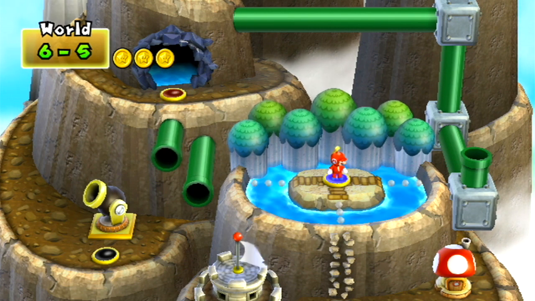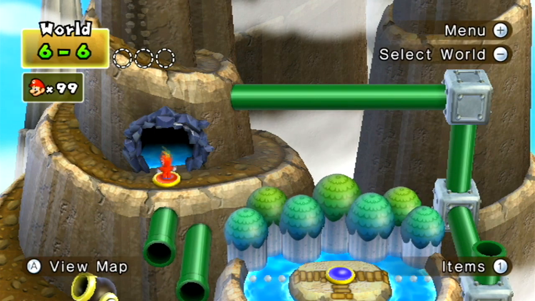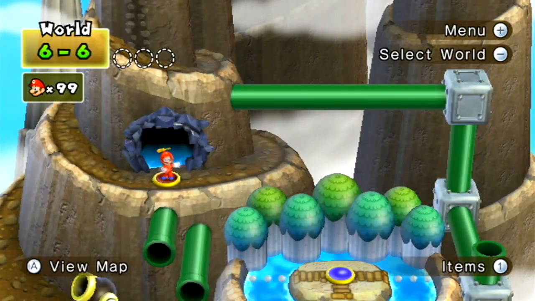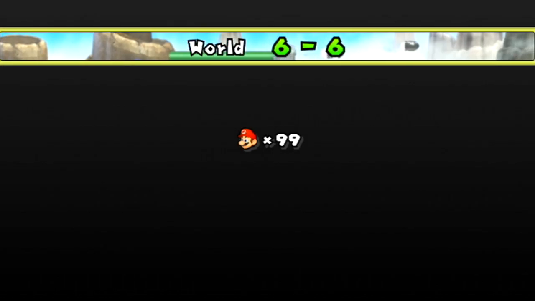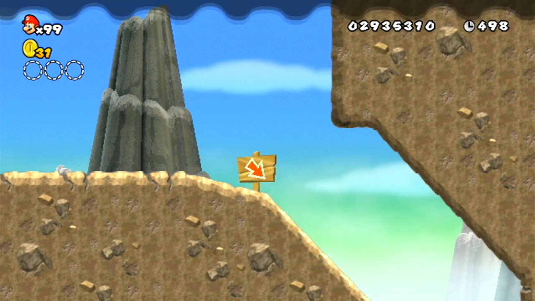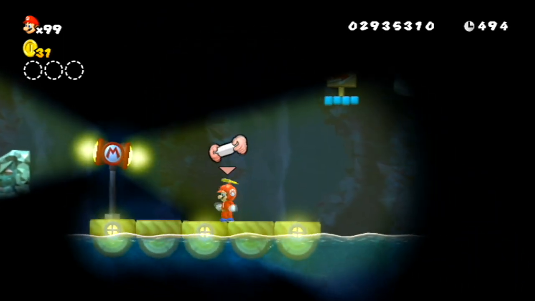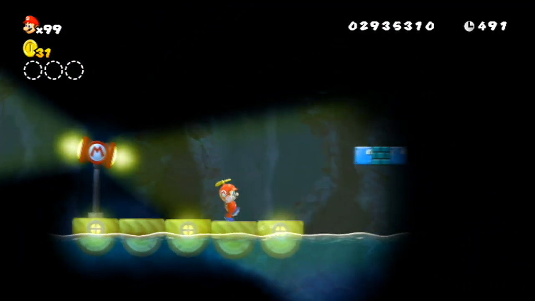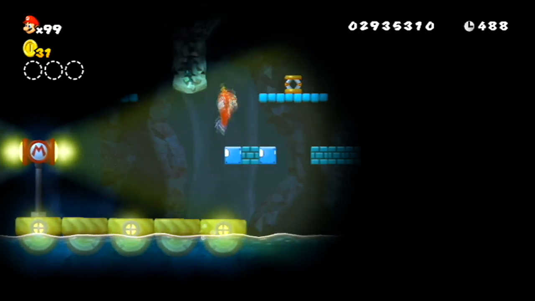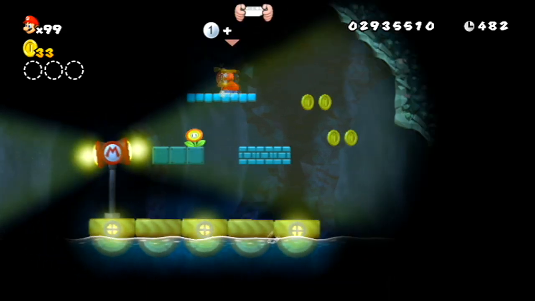Alright, and so the path will take us to 6-6. Let's go ahead and do it. I don't need to equip anything. Okay, slide on down. And then, here we go.